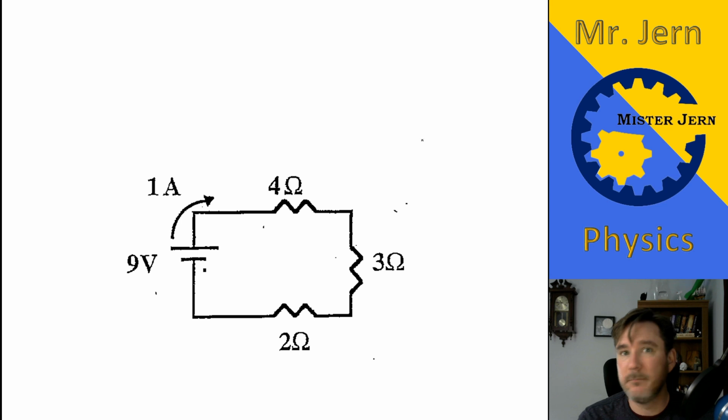All right, you could probably figure out this one pretty quick. We have 1 amp coming out of the battery. Well, guess what? The current anywhere in a series circuit is the current everywhere. This is a series, 1, 2, 3, 4. They go in order, so there's no branching. So this will be 1 amp through that resistor, 1 amp through that resistor, and 1 amp through this resistor. It's almost boring. And of course, this is going to be 1 amp coming out of the battery, because that's what it says right above it.